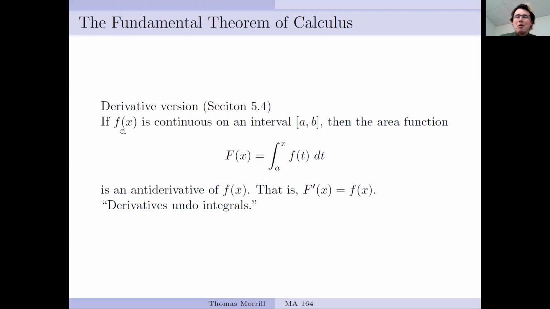So here again, I have lowercase f of x, and this is a continuous function on the closed interval from a to b. And I'm not going to assign my capital F in the same way. This time, I am building what I'm going to call an area function. Capital F of x is equal to whatever number I get by integrating the lowercase f function between the coordinates a and x.